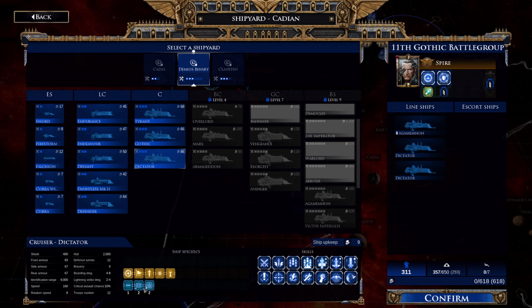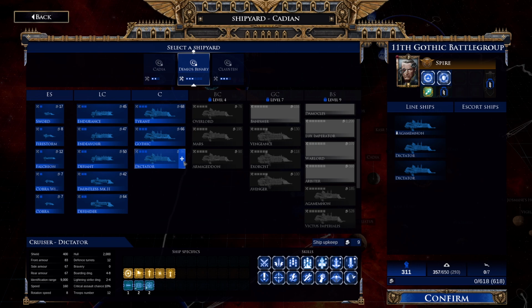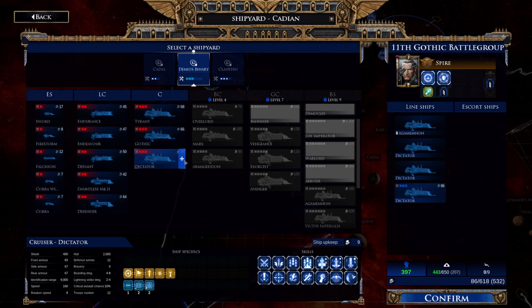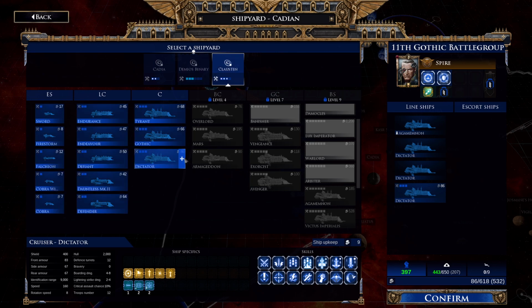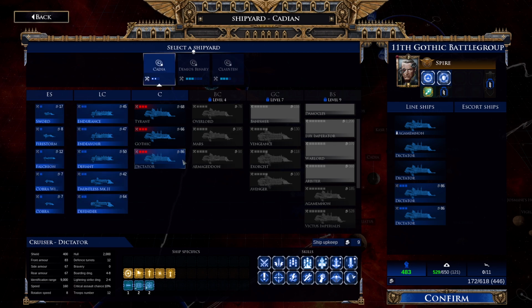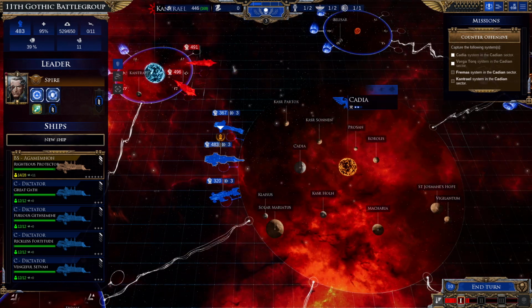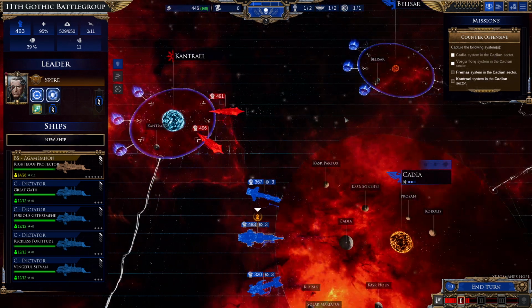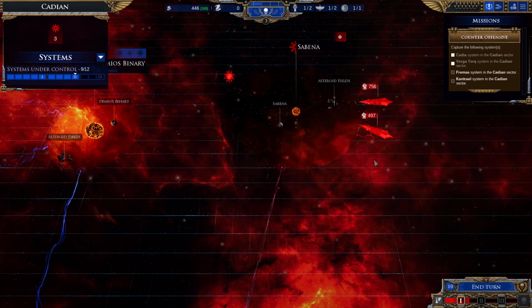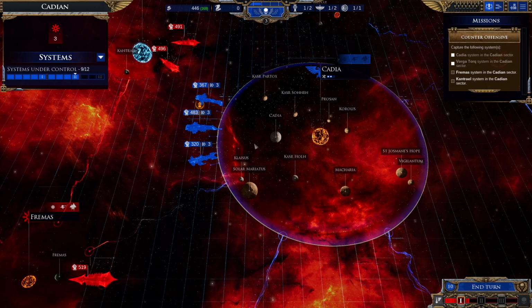They do work fairly well with the torp spam and the launch bays, and I mean only 2 macro battery weapons, but I think it's a pretty good effort in the early game. We could actually build 2 of them right now. Round out Spire's fleet first, then we'll worry about the other fleets after. And then we could actually build another one here next turn, if we figure out where to send you. Alternatively, we attack Cantrail right now, since it doesn't have a minefield in it. Huh, yeah, let's do that.